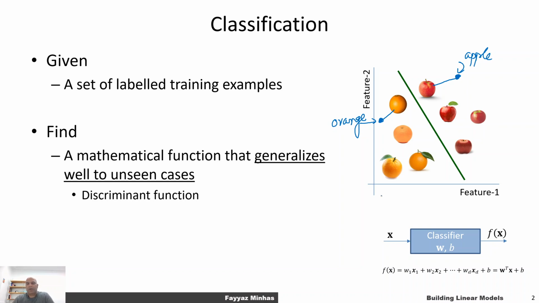There's an important distinction that I want to re-emphasize here, and that is, although we're given a training data set and we want to find a function that gives us the lowest error over the training data set, that's not the whole of the goal. The real goal is that we should have a mathematical function that allows us to generalize to unseen cases. Remember, that has been the theme of this overall module right from the very beginning. Machine learning is learning from data to generalize, and that's what we are interested in. And this subtle point is going to become very important in the discussion of support vector machines, as we shall see.